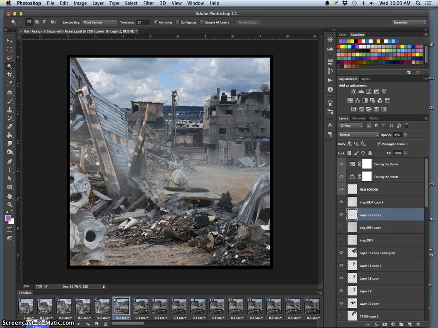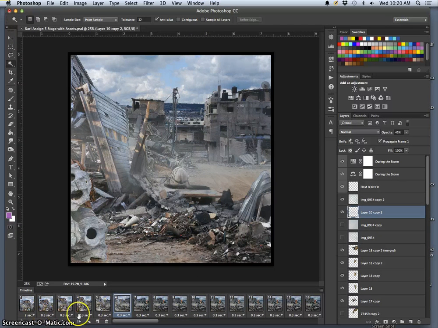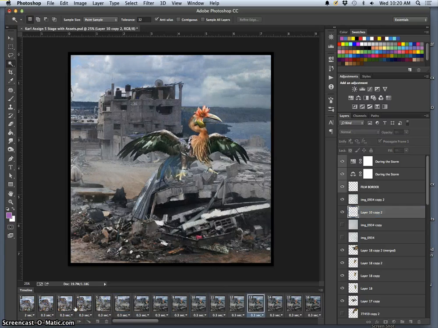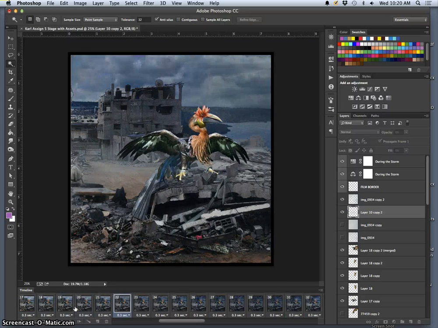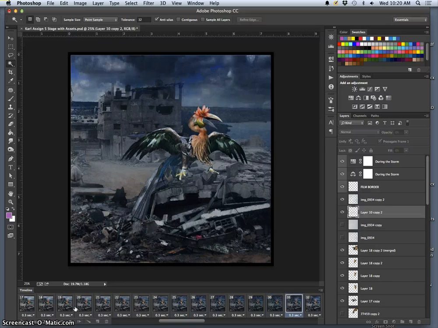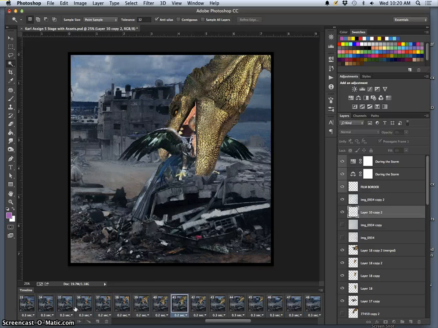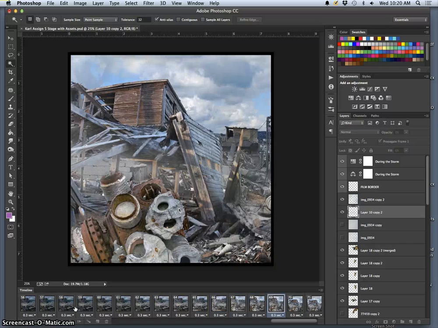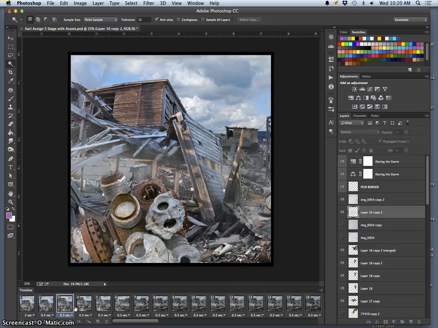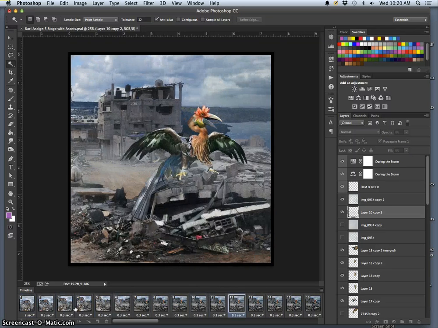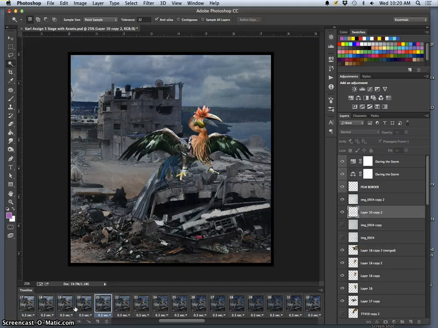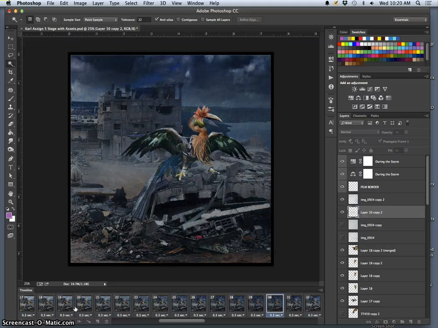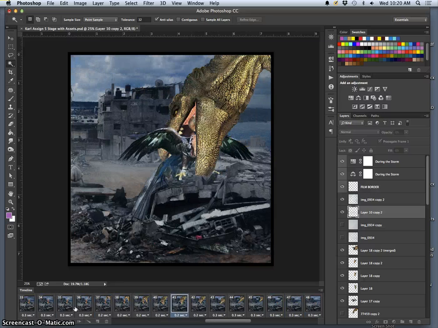So here I am in frame by frame view with my timeline in Photoshop. And I've set all my timing, and I've played all my different games to truly make it work. I've got the rain in there. Got the dinosaur coming in. I have the camera moves. I have the sun breaking through. So I've got transformation in both the environment and in the characters. And you're only required to do a transformation in one of those. I like that rain. I wish that lasted a little longer.